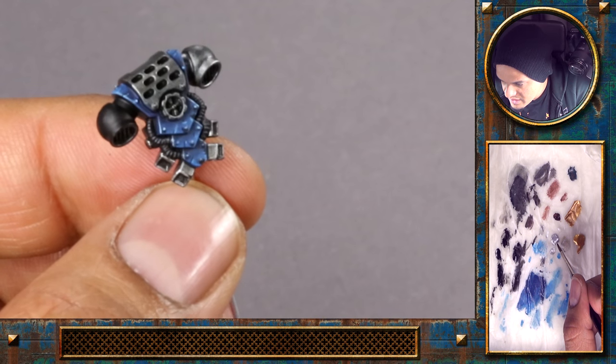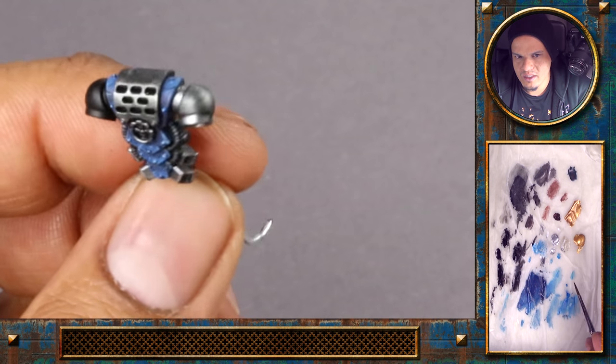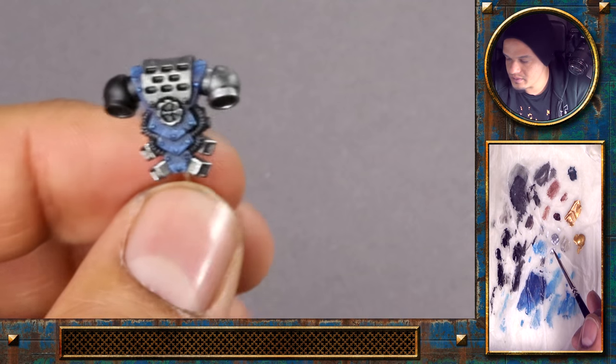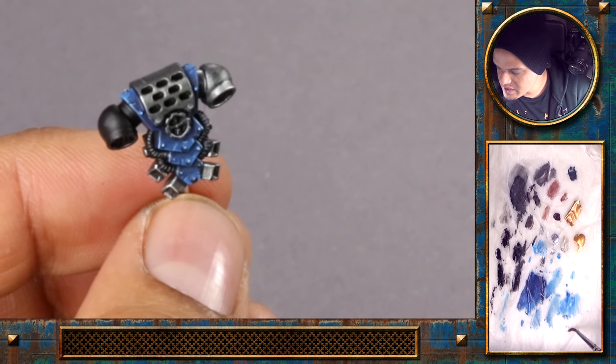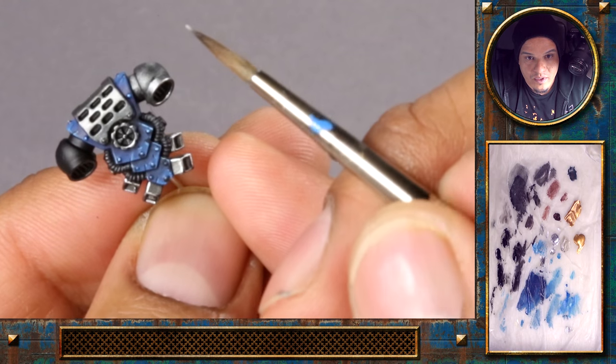Okay, and I still want to increase that a little bit, but I don't want to ruin the transition that I already have, because I like that quite a bit, but just want to push it a little bit further. So I'm just using a clean brush and just some chrome on the tip. Okay, it's quite nice to see.